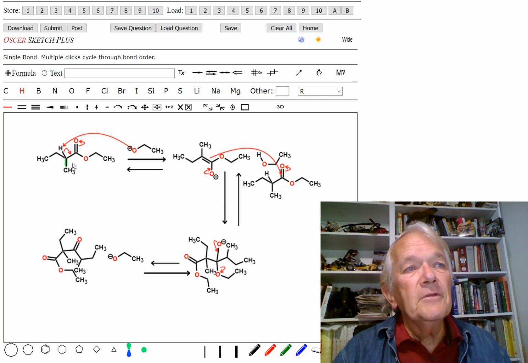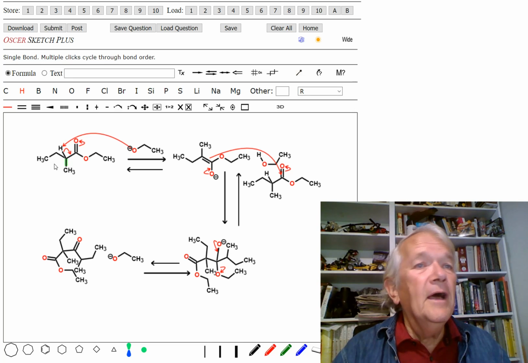And of course, if there's a methyl there, we're going to steal one hydrogen for the first step. There'll be no second hydrogen for down here. So Claisen condensation only works if there are two hydrogens next to the carbonyl, or actually three. I mean, there has to be at least two. You could do it with ethyl acetate. So if you only have one hydrogen, the reaction is not going to work. Otherwise, the mechanism is pretty straightforward, and you always basically do the same things.